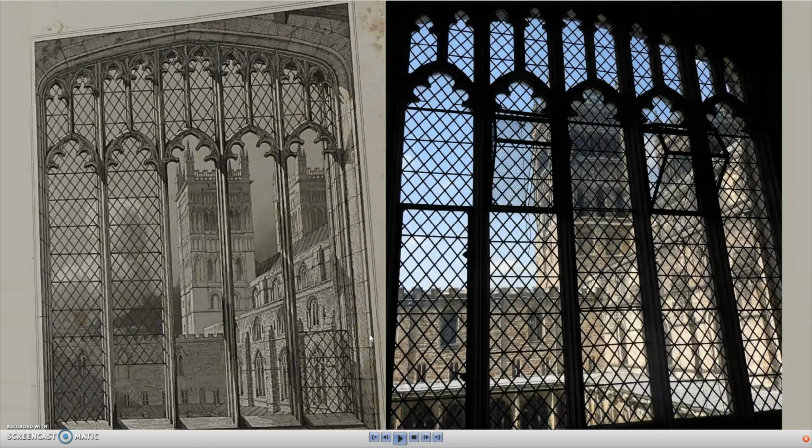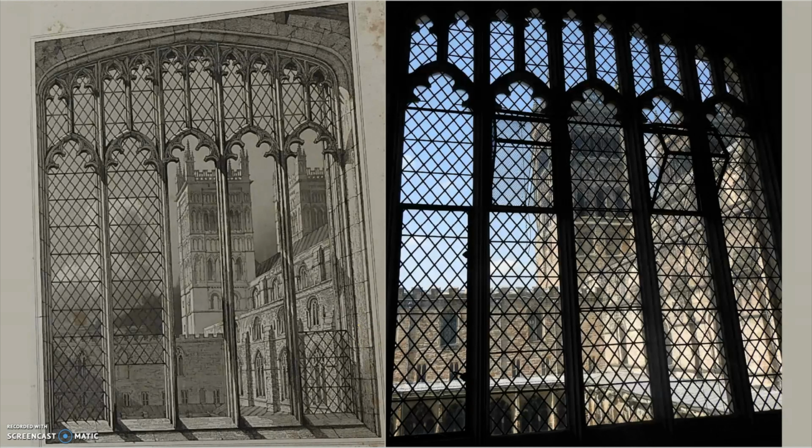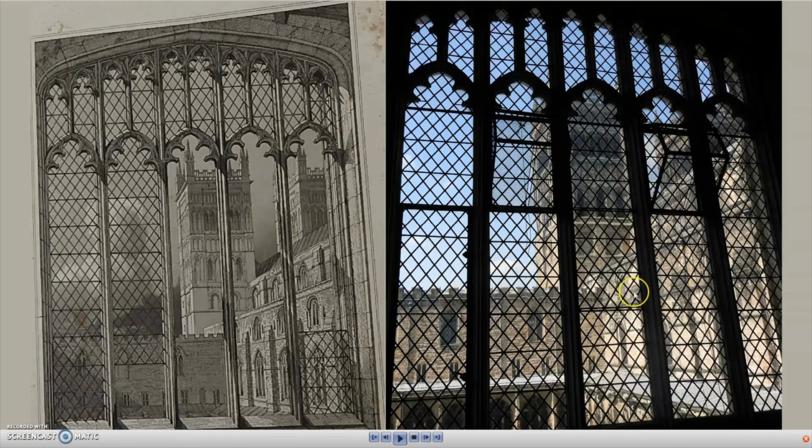The sixth and final plate is titled The Western Towers from the Window of the Monk's Library. This drawing was published by George Andrews and Billings in 1844. The Monk's Library is a part of the cathedral normally closed to the general public. I was fortunate, by asking a friendly verger, to gain access to take my photos through the window. As in all the other drawings, it can be seen that little has changed over time.